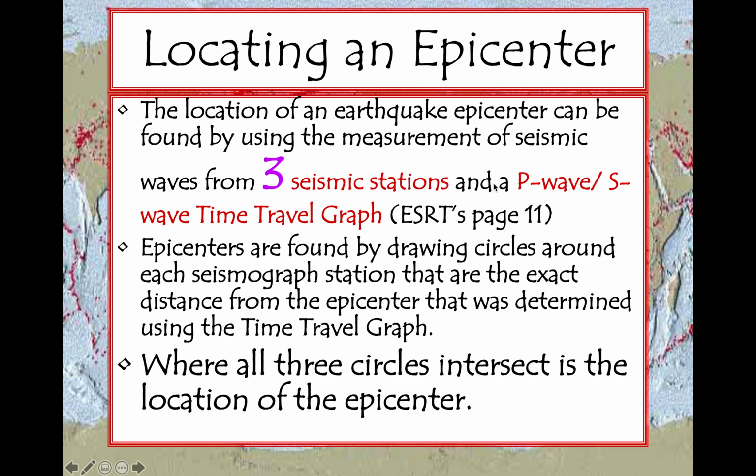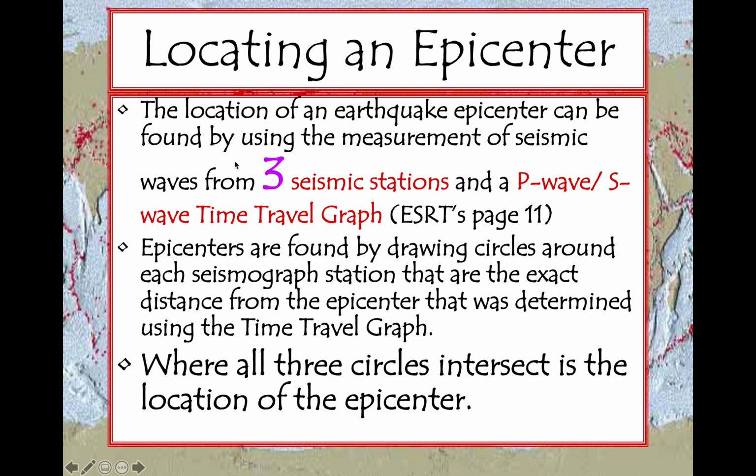All right, so locating an epicenter, we have done the basis of this. We have learned about P and S waves. We learned about the Porsche and the Subaru. And we're going to need to go back to that and remember our time math and remember how to use the Earth Science Reference Tables, the P and S wave graph, and remember our green sheet method. We are going to be practicing this a lot over the next couple of days. And your goal is to get fluent at this. Remember that this is station 2 of the lab practical that we should be taking in June, but we shall see.